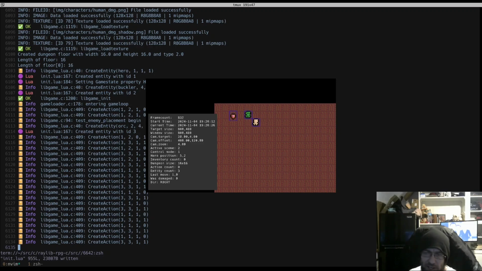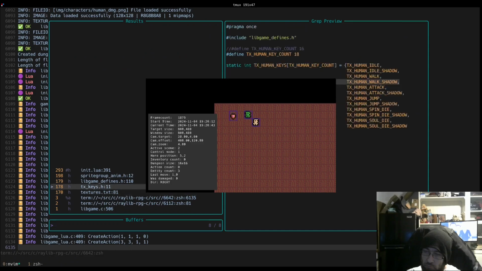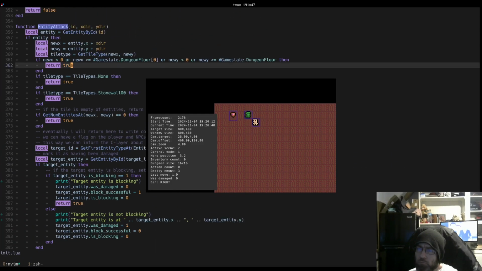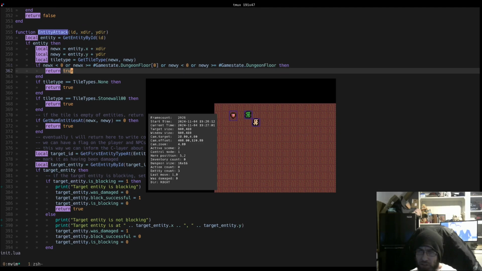Very interesting. We see the create action occurring, but no indication of the print statements that we just wrote actually getting triggered. Why is he returning true?